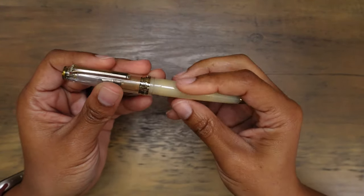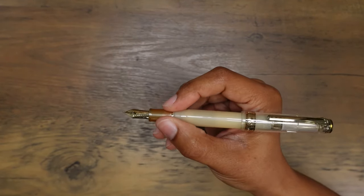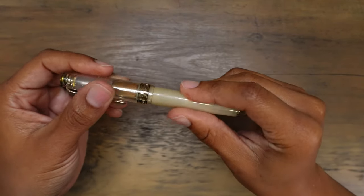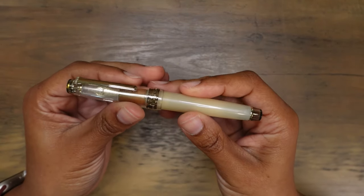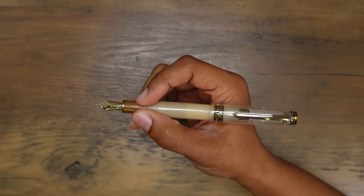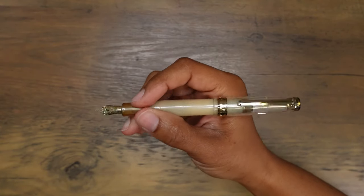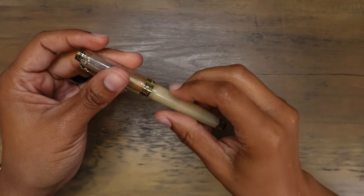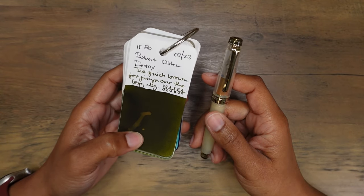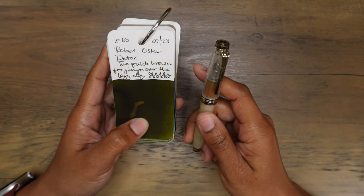This is another new fountain pen — the Yoseka Home Fountain Pen. This is the Sailor Pro Gear Slim model and it has that champagne gold trim, which was not the initial design, but I actually really love it. I didn't do the pre-order; Yoseka Stationery had some of these Pro Gear Slim models with the champagne gold available for sale, so I snapped one up. It has a medium nib and I have this one inked up with Robert Oster Detox, an Ink Flight sample from last month.